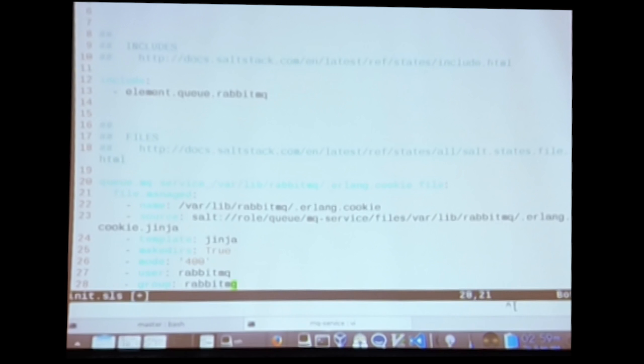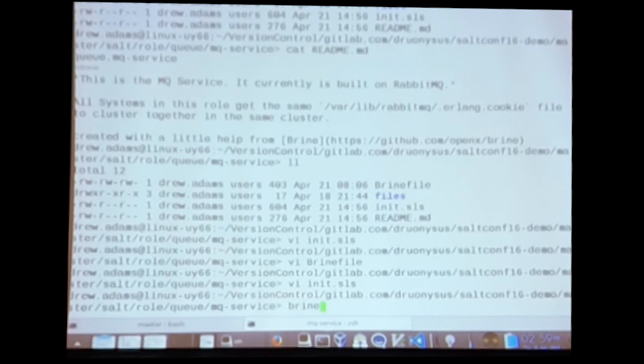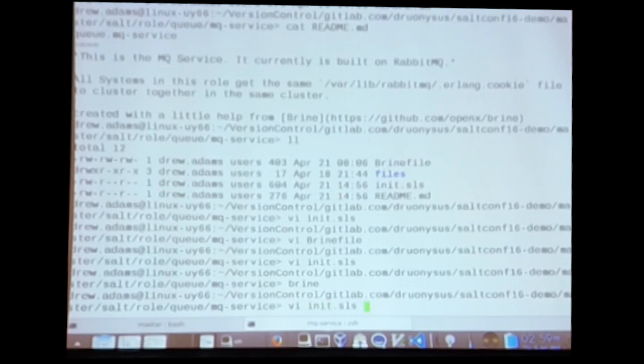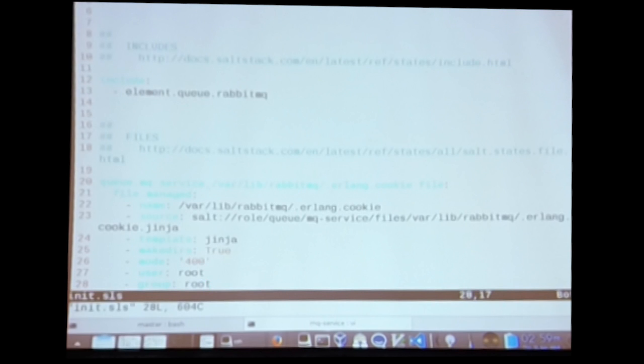So here's this file. I just changed that. If I run Brine again, it's back to the way it was. It's very reproducible just by giving you this very simplified format. I don't know if you guys are familiar with the term brine. It's water with salt in it. It's watered down salt, right? It's to remove syntax really from learning Salt.